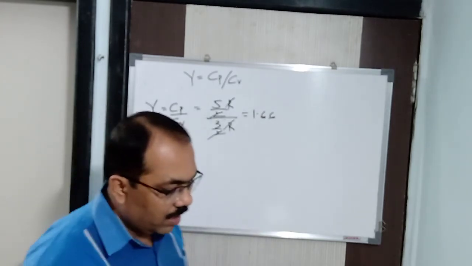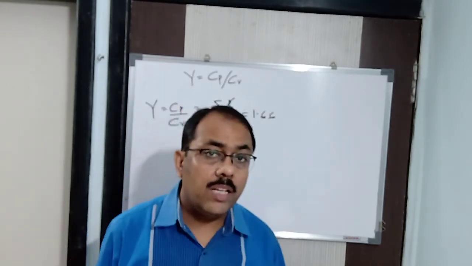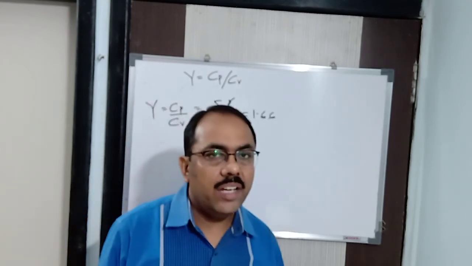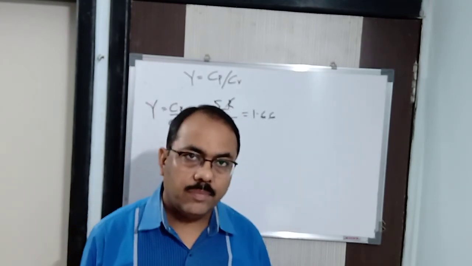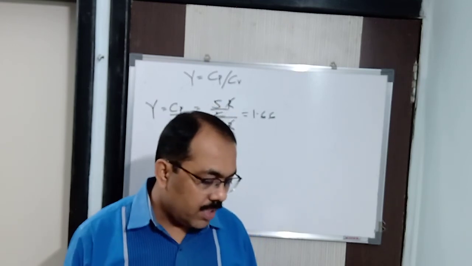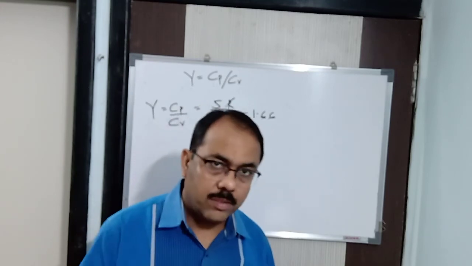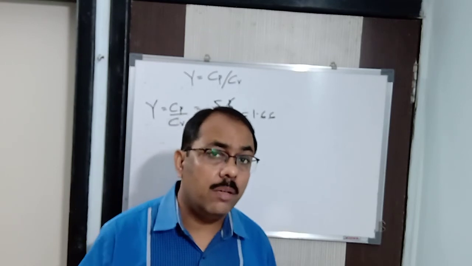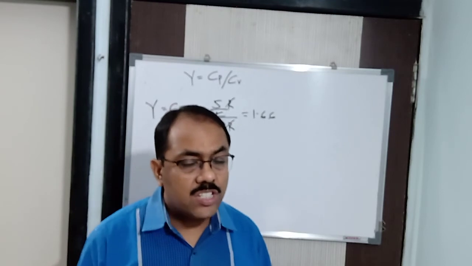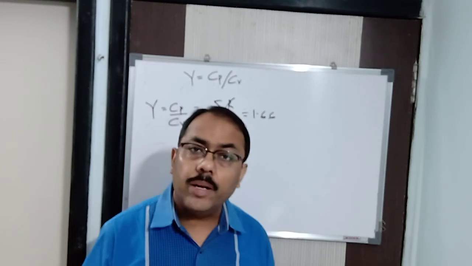Now you may ask me from where I got 5 by 2R and 3 by 2R for monoatomic gases. Now, 3 by 2R we got from kinetic energy, which is equal to 3 by 2 RT, already we have studied in gas laws. So when you differentiate with respect to T, what do we get? We get 3 by 2 R. Since dT by dT becomes 1, we get Cv is equal to 3 by 2 R.